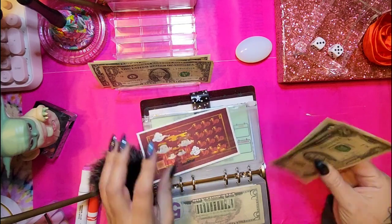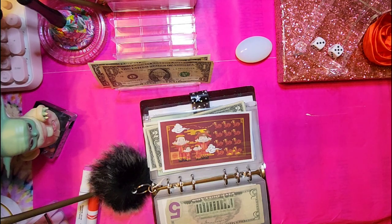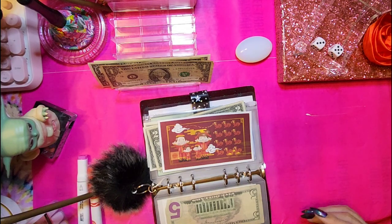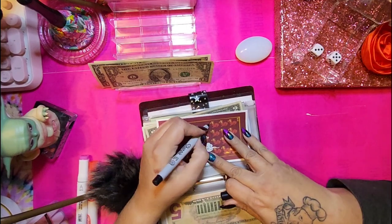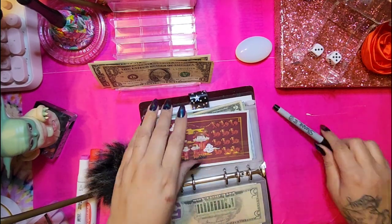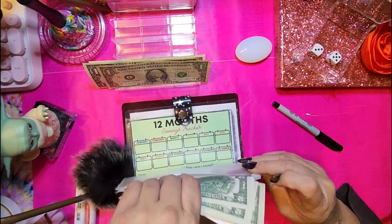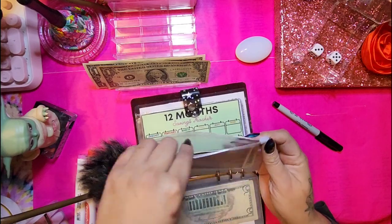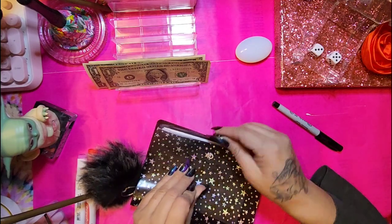So we're adding $6 to start this challenge. And I'm going to go ahead and cross out the dragons. Okay, so that's a good, cute little challenge to start. I love the colors. I love that red and gold.